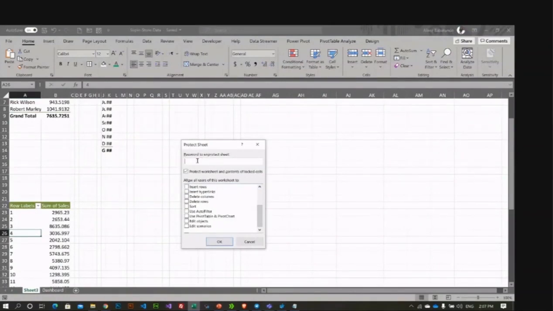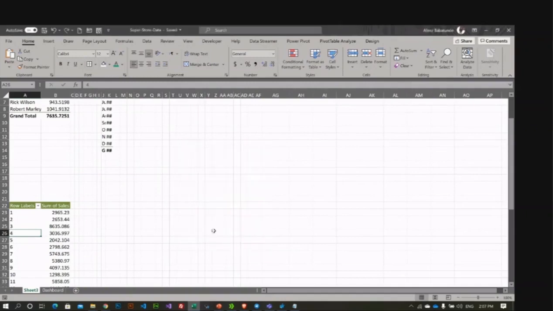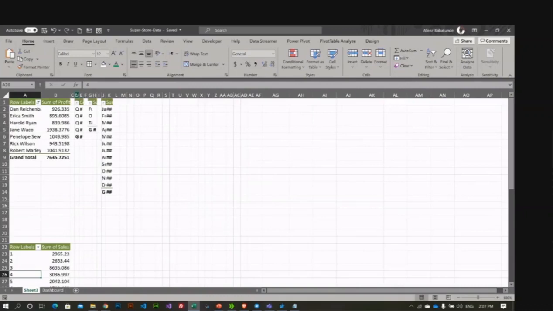You understand? But I don't want every one of you to copy and paste when doing your assignments now. What do I need to do? I just lock this sheet and then send it to you. With Elementor, you don't need to start from scratch. I just go get a premium theme. That makes sense.